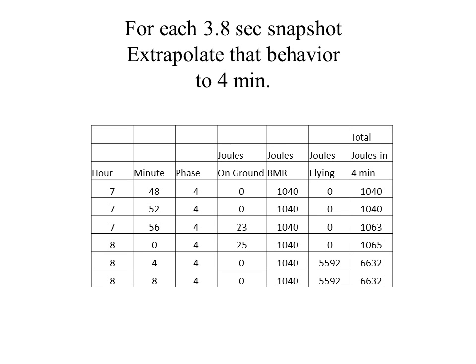So when we put that into a little snippet here of the spreadsheet for each 3.8 second snapshot extrapolated to 4 minutes, a bird is always going to have a basal metabolic rate, and if it's not doing anything else, that's the value it gets for that 4 minutes. If it's foraging, it's going to get some variation of an additional rate for foraging, and that gets added to it. Or if it's flying, it can't forage and fly at the same time, it gets that value. So we're going to be analyzing this right-handmost column for this analysis moving forward.